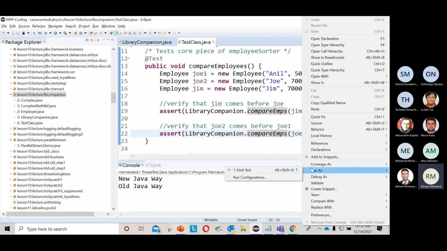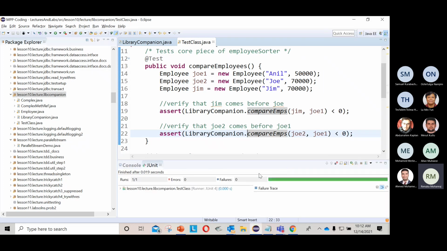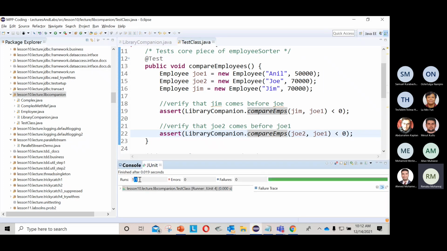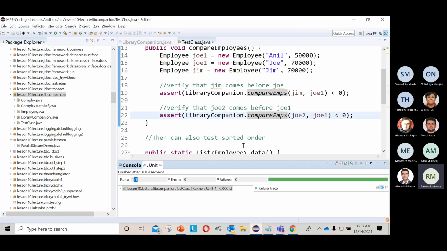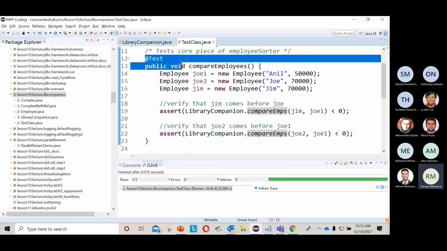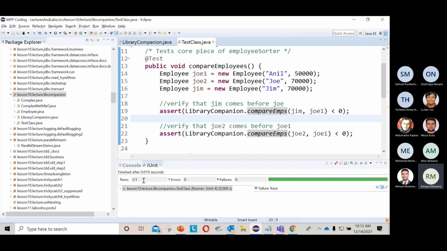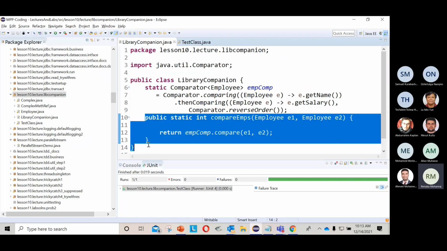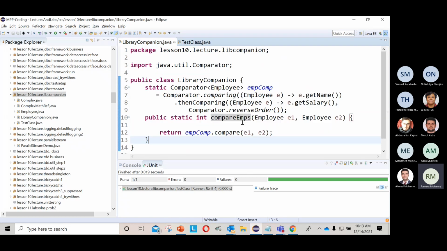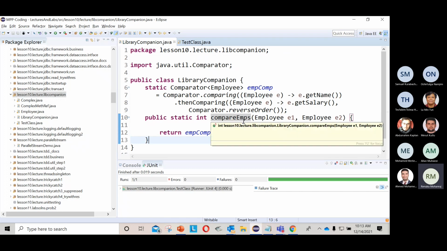See here, it's not an application. It's a JUnit test. So once you right click, you can run as a JUnit test. So I have one test case I run, so I have no issue at all. So we have only one test method. If you have multiple test methods, it will be 2 by 2 like that. Okay. So the complex piece of code will be captured in a method, and while you perform unit testing, just test the method. That's the idea.